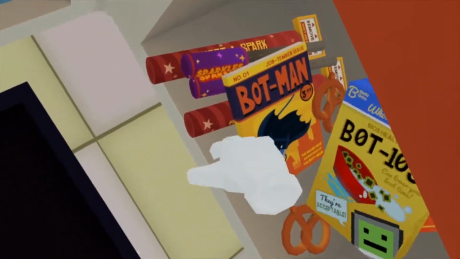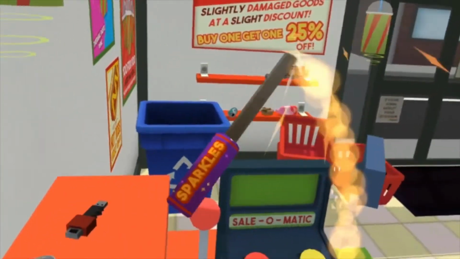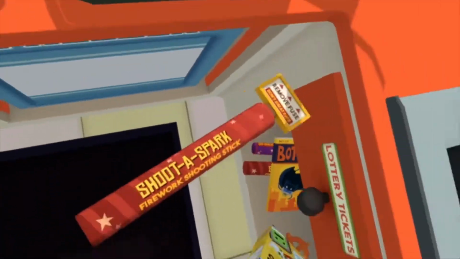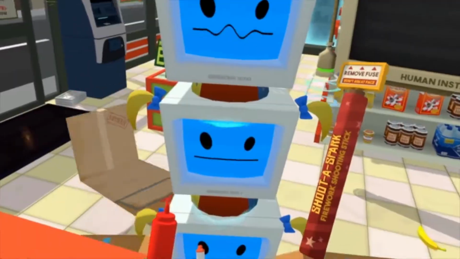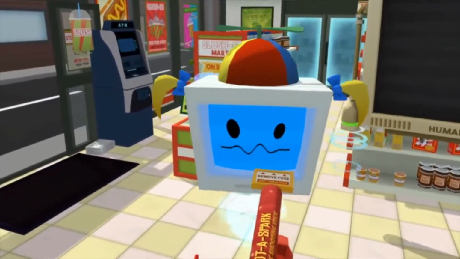All right, let's see what you want here. Let's do the sparklers. Put that one right there so we can watch it. All righty. Shoot a spark. There you go. Shut up, Julie. All right. What? Oh, no. Let's book it. What happened? I can't go back to jail.